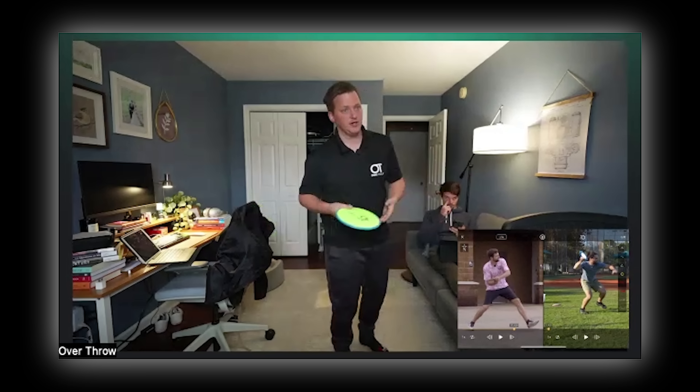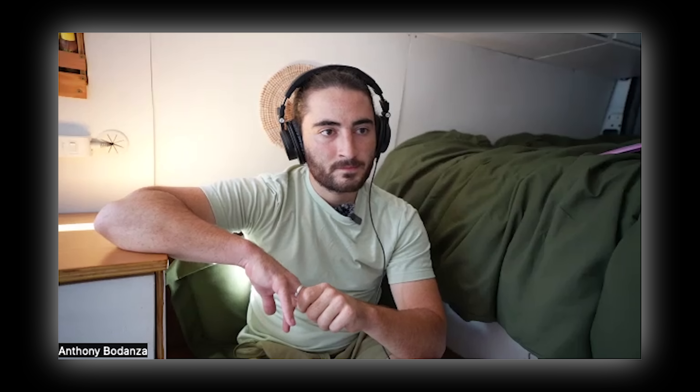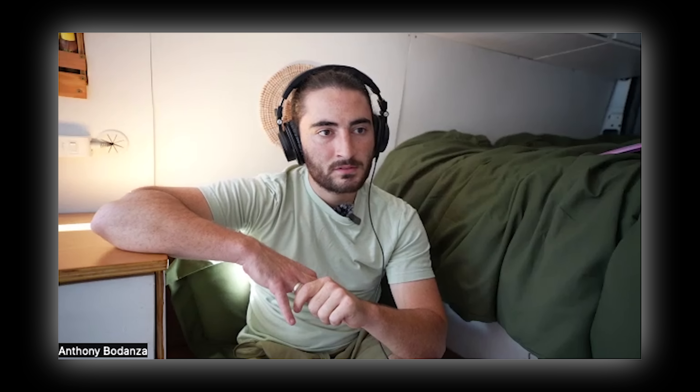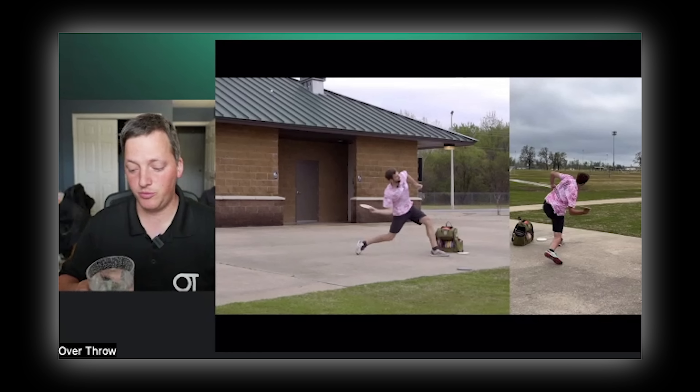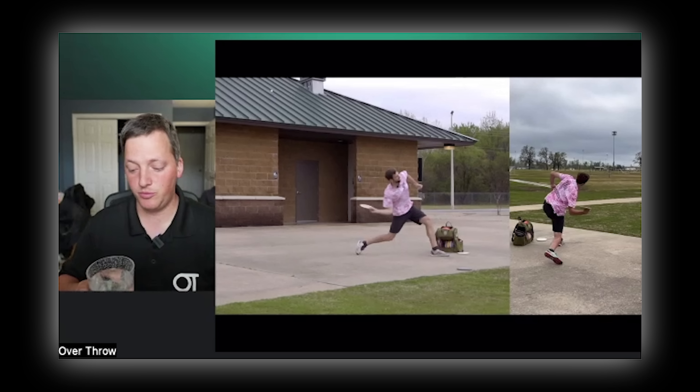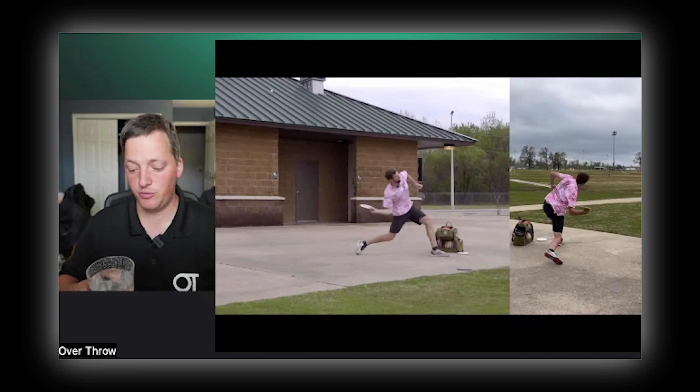This coil loads what Josh calls 'the unit' — the torso, core, and shoulders — giving you range of motion so the body moves the disc, not just the arm. The hand kicks in at the very end as a small but important action. If your foot is forward and hips already open, you can't use the body to pull through — you shank it left or rely entirely on the hand, which rips the shoulder. The key is keeping that last step close to perpendicular so the hips pull you through instead of the arm doing all the work.